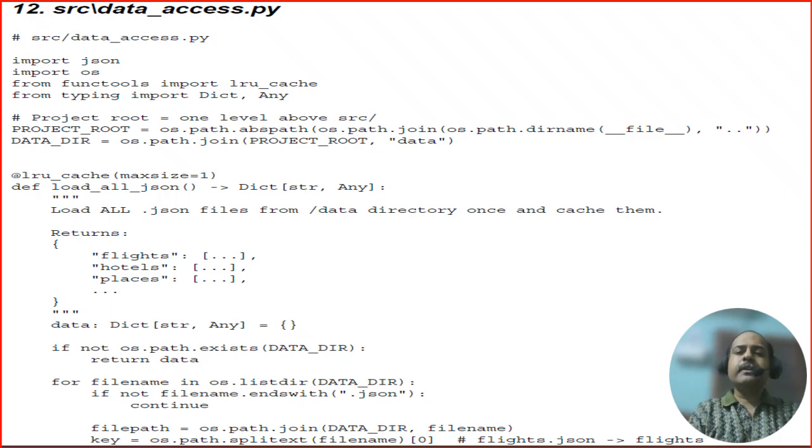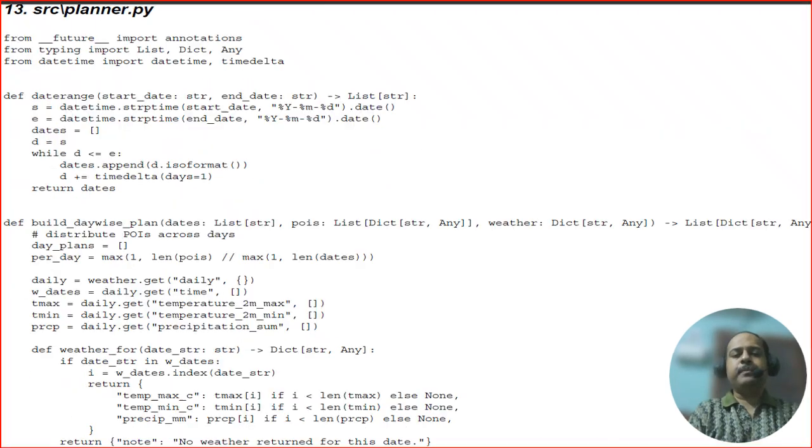Each dataset is exposed as a dictionary keyed by file name, that is, flights.json is given as data of flights, enabling clean, scalable access across all the tools. The design is fail-safe and production friendly, gracefully handling missing folders or malformed files without crashing the app, ensuring robustness during deployment. Everything is done in this particular file.